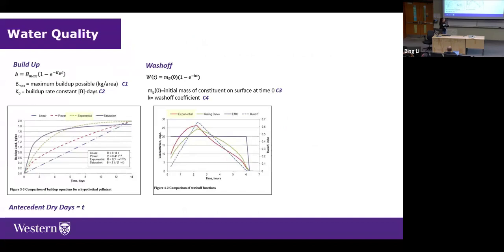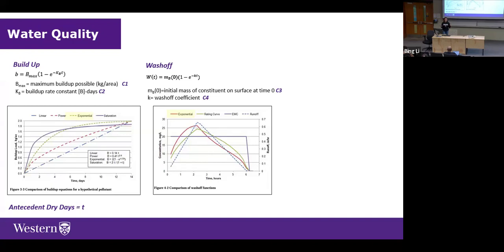For the water quality model, I went with the buildup and wash off model. So it's summarized here. You can see in the graph, I used the exponential buildup and exponential wash off model, and you can see what the exponential model would look like over a rain event. I had 4 coefficients to calibrate, C1 to C4, listed up there. And I had to calibrate these coefficients for each of the pollutants that I was modeling.